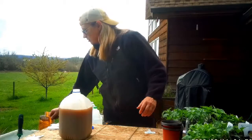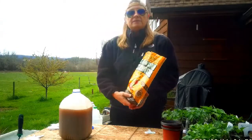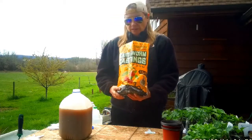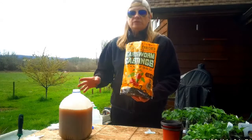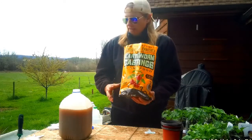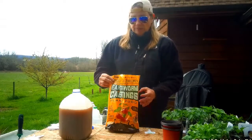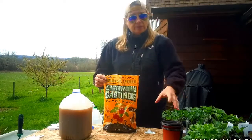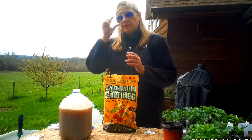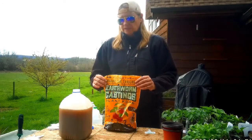What I also like to use is worm castings. Now, if you guys have never used worm castings, I totally recommend it too. It really gives a lot of nourishment to your soil, adds a natural fertilizer. I add it to my soil to put into my pots, but when my pots are going out to the garden, I go ahead and take a handful of worm castings and throw it in the hole. And it really seems to do a good job.